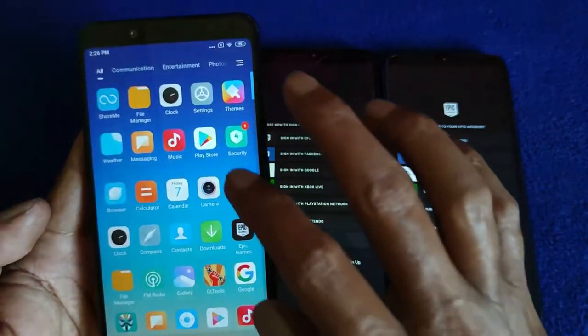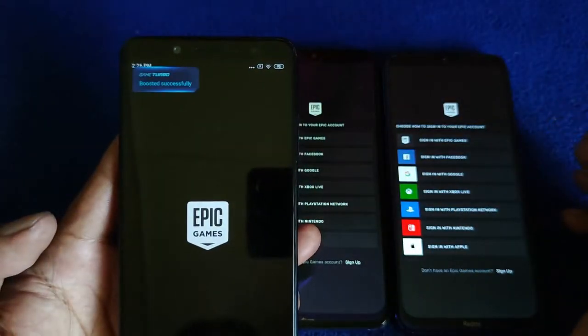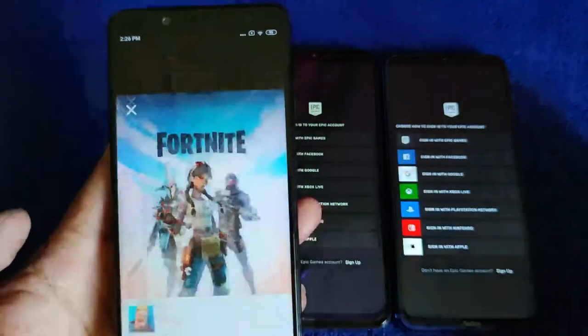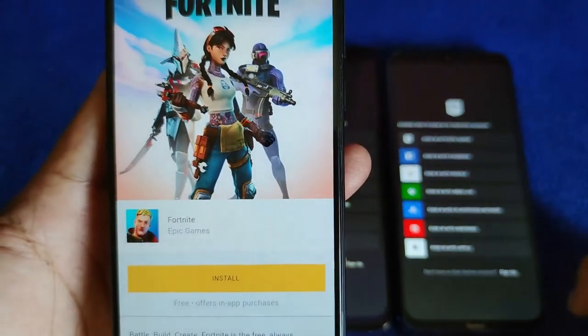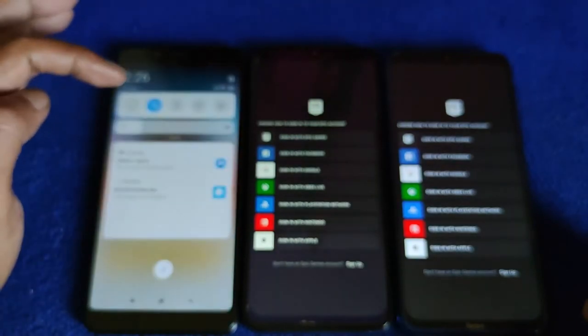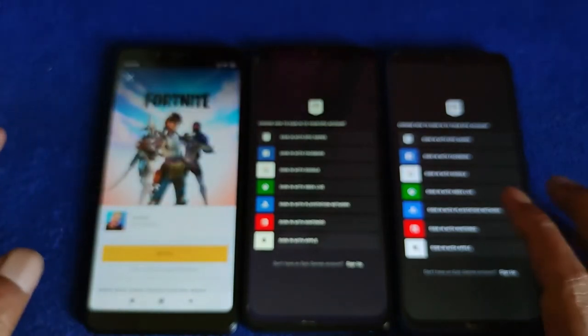Open back your GL2. Hey, sorry. Already done that. Open back your Epic Games app. Try to download Fortnite. See? Now it supports. Oh, communication error. What is that? Install. This Wi-Fi is really lousy. Come on. Okay, let me log in to my account.